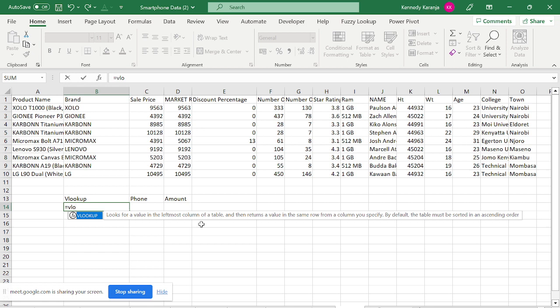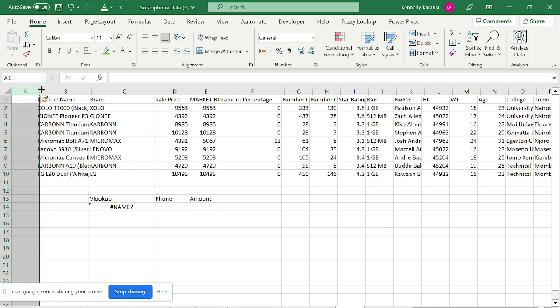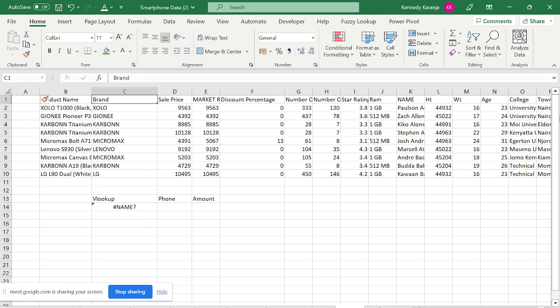Just mark leftmost. So it must be from the leftmost column of a table, then it returns the value in the same row from a column that you specify. By default, the table must be sorted from ascending to descending, though that one is not very important.